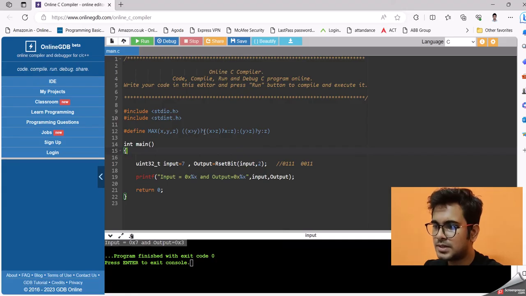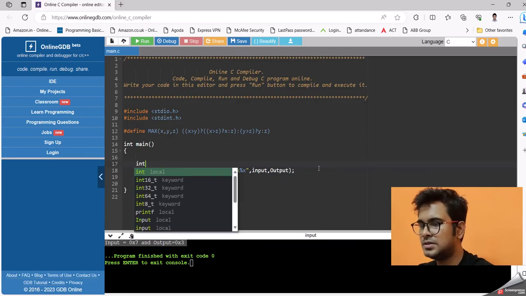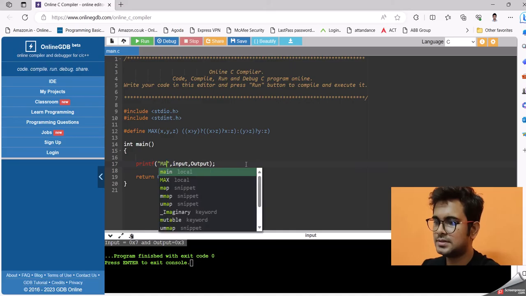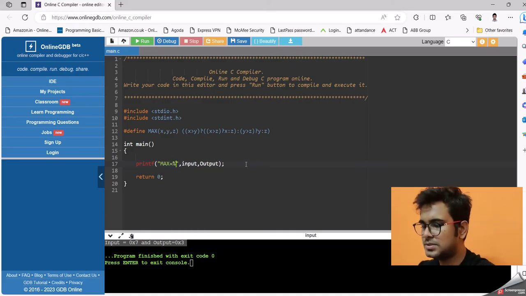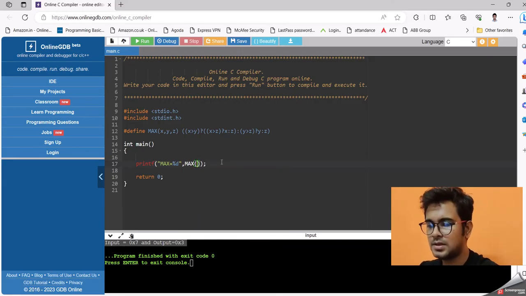So this bracket completes this, this is the entire bracket. Now we give two numbers, int no need to give. So let's just move everything and write max equals to percentage d, and you give MAX 8 comma 11 comma 5.